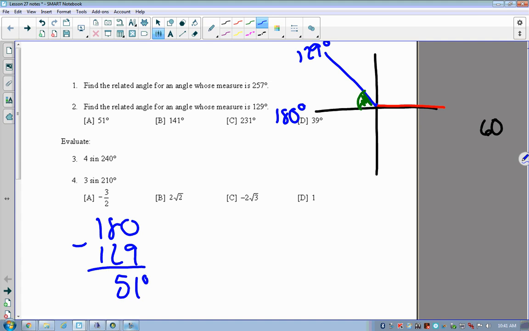Okay, 51 degrees. Notice that there's a really important thing given in this, that the related angle is always a positive angle. So even if they ask for the related angle of a negative degree, my related angle is always positive. Okay, it's always positive. So if we get into some of your homework and you're wondering how do I find a related angle of a negative degree, let me know. We'll walk through that, okay? Does this so far make sense? Okay.